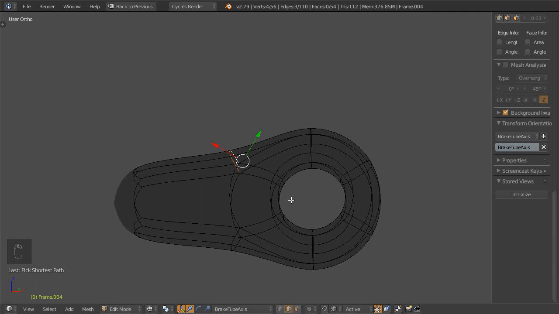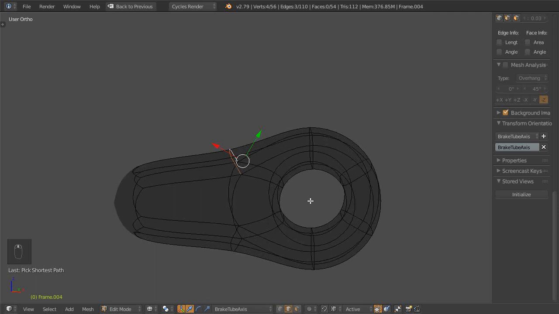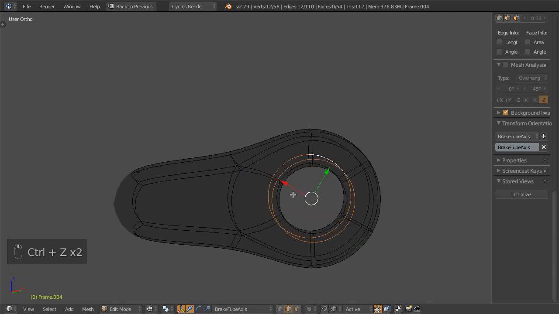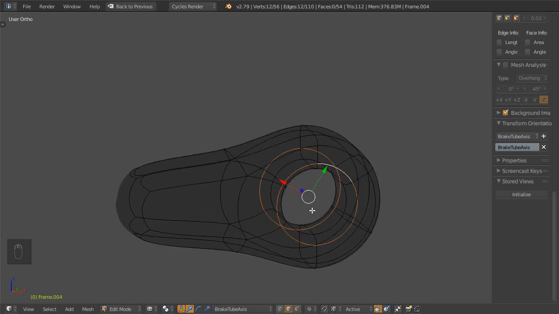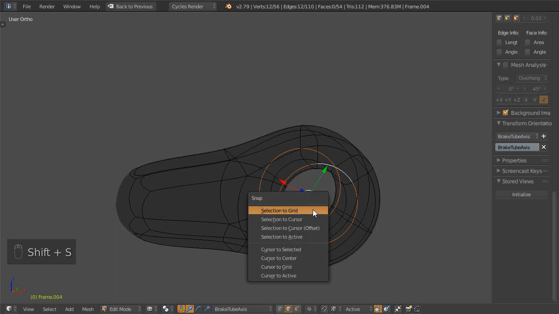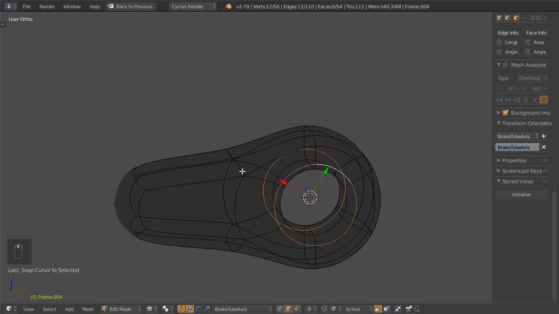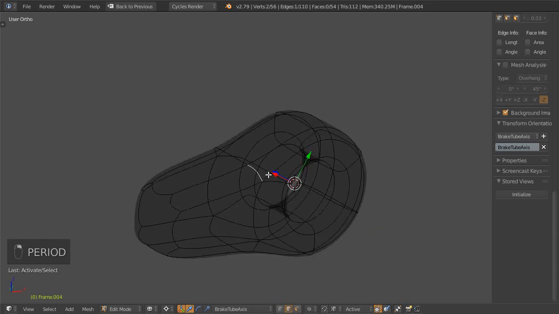So, okay. I shouldn't have done Control Z. That's good about the undo. It gets you to the last selection. Shift snap. I have to check which one this is here. Selection to cursor to selected. Okay. So now with the period selected, push down.